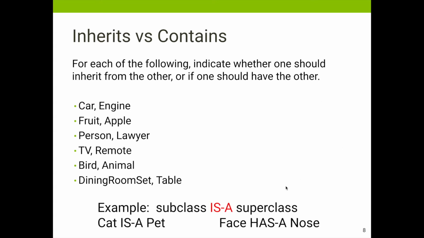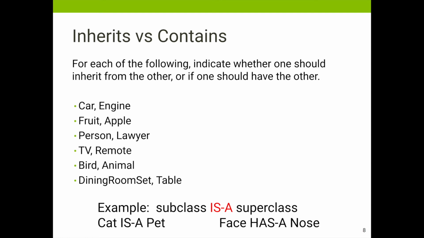Down here below, we know that a subclass is a superclass. Okay, we just know that's going to happen. Another example is a cat is a pet, right? A cat is a pet. So the arrow goes from cat up to pet. Now a pet is a cat, is that true? No, that's not. The arrow goes in the wrong direction.